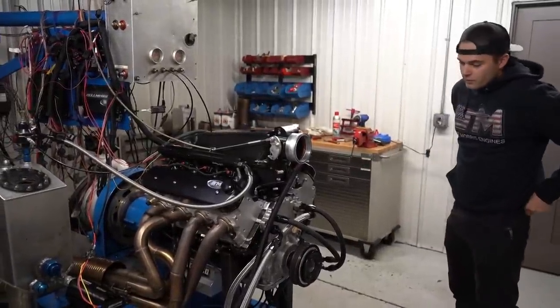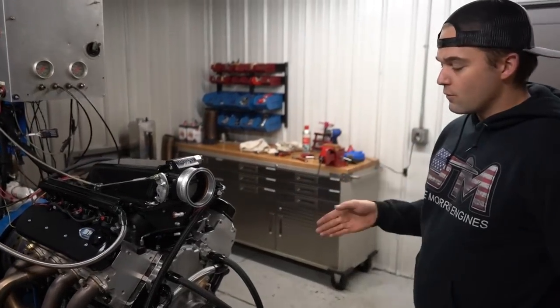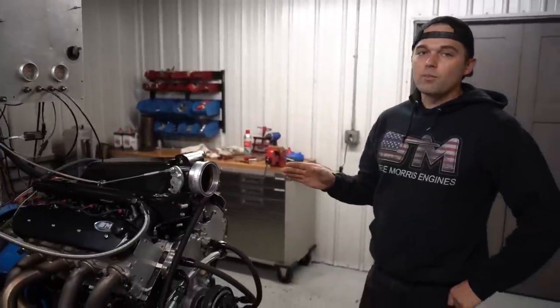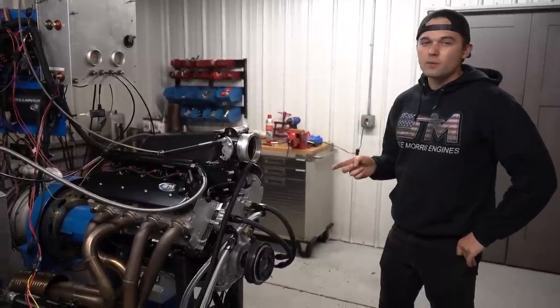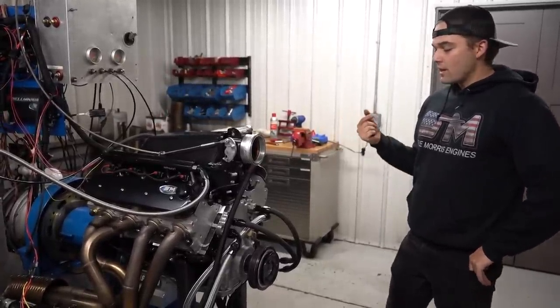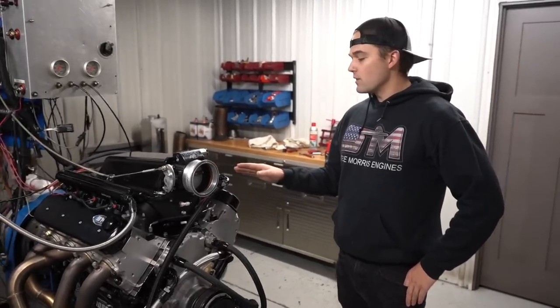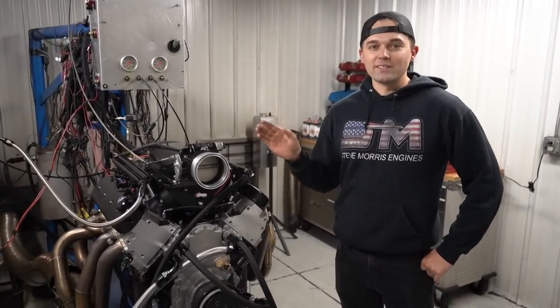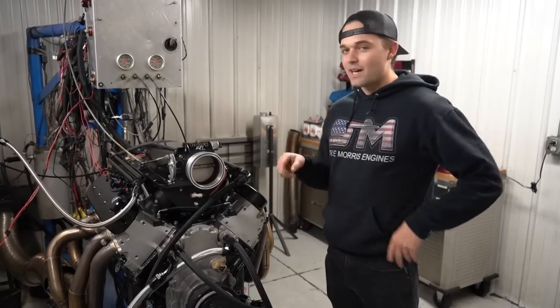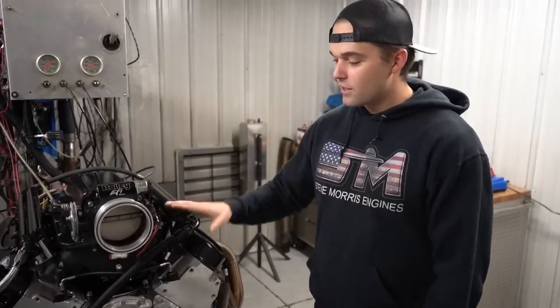So, just running an NA, like I said, but this is a stock block, stock head engine. It is a 408 stroker. It does have good parts in it. Not our camshaft. I believe it's some kind of Summit Racing camshaft, but it's got a Cavalier's crank, forged rods, forged pistons, all that kind of good stuff. But really just a very basic build. I've already run this engine once, and it made really good horsepower right off the bat. I was actually kind of surprised. So I'm gonna work on the tune a little bit, tap on the laptop, put a little bit more timing to it, and I think this thing's gonna make some really good horsepower considering what it is. So I'll see you guys out there.